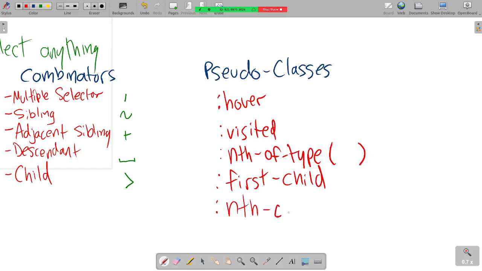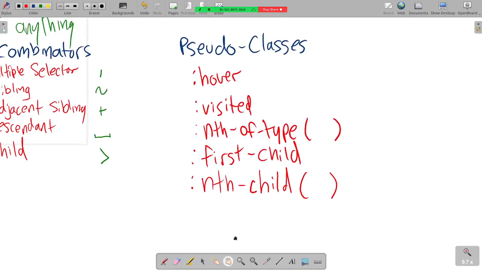Starts with a C. God, it's not nth child, is it? It 100% is. All right, open to anybody. Just shout it out. Any other common pseudo classes?